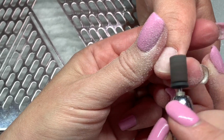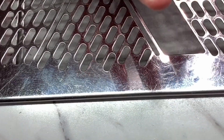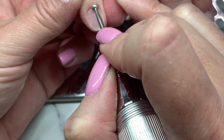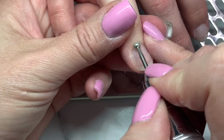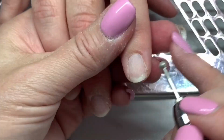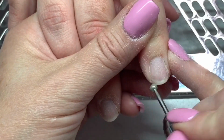Of course, I was just buffing all the nails, removing the shine off them. Now I'm going to take my cuticle bit and remove her cuticles on the nail, because if you don't remove those cuticles, as I've said in previous videos, you will get lifting. So a very important step.